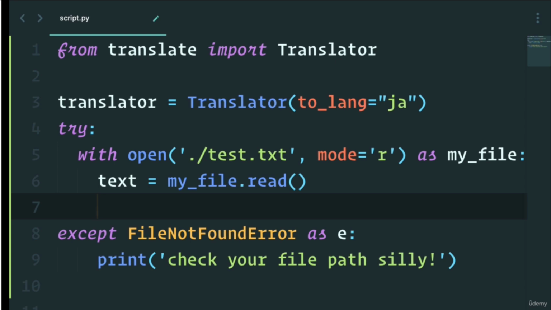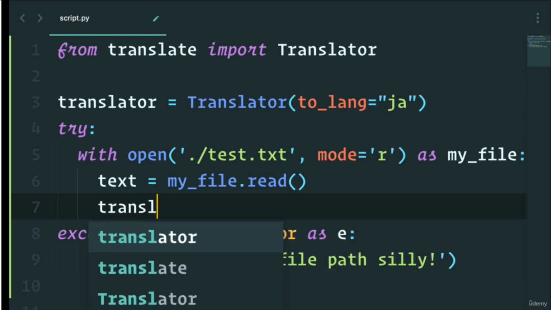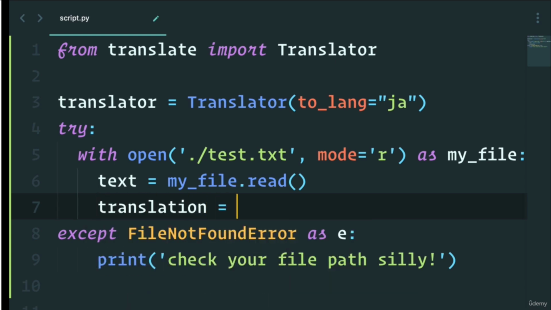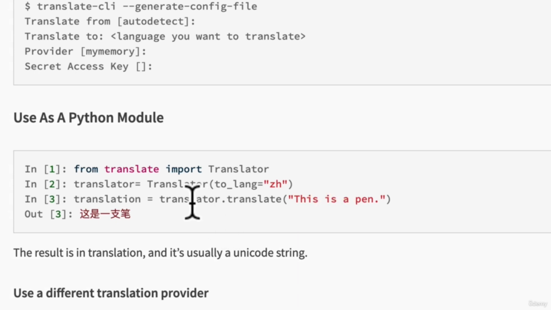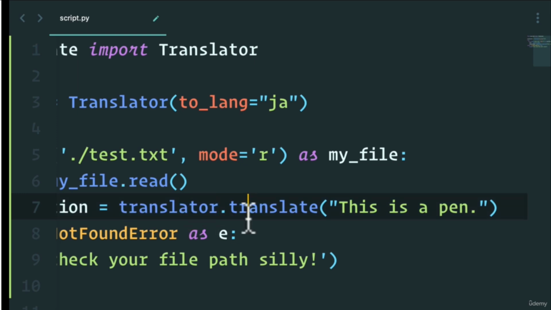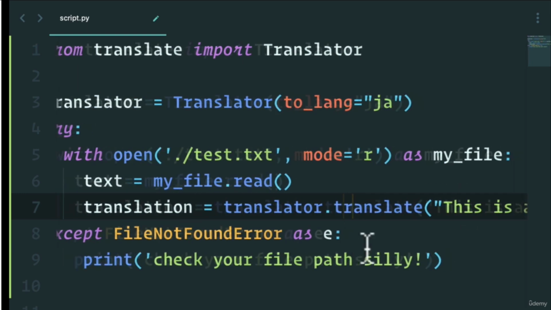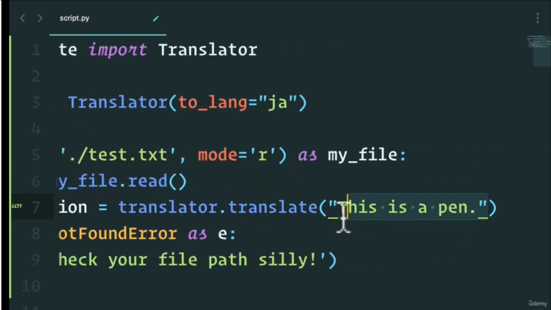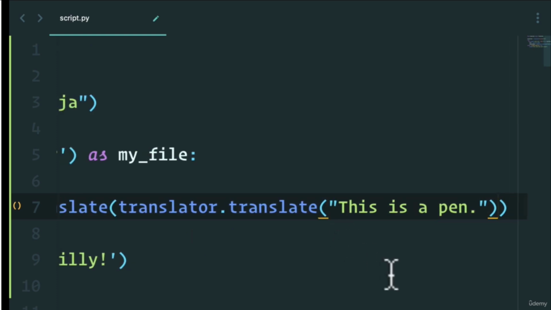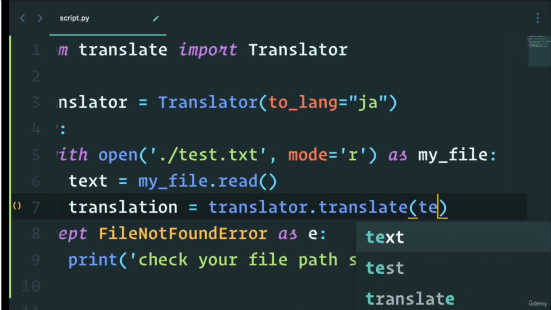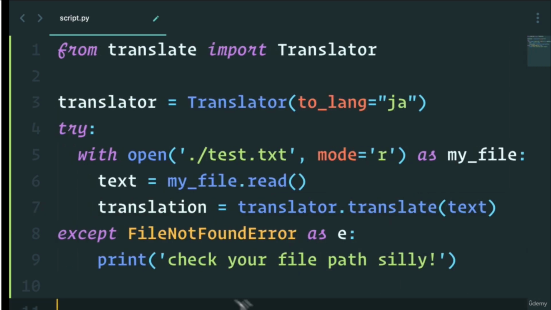And simply do the translation equals to, what was it again? It was translator.translate. So let's just copy that. So translator.translate, and we want to give it the text. Let's do text.